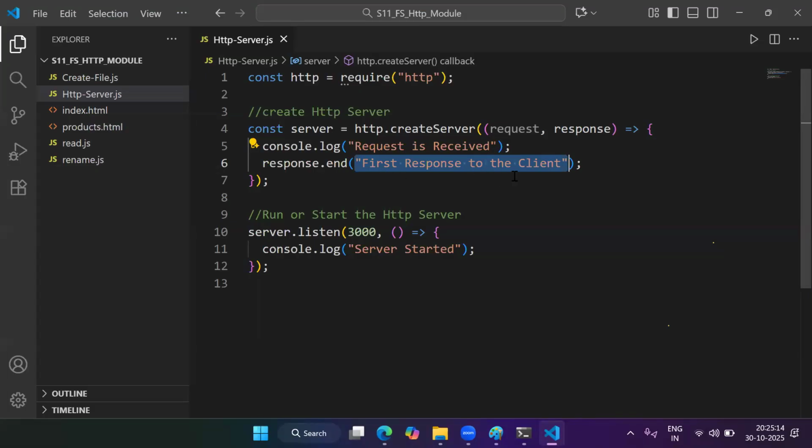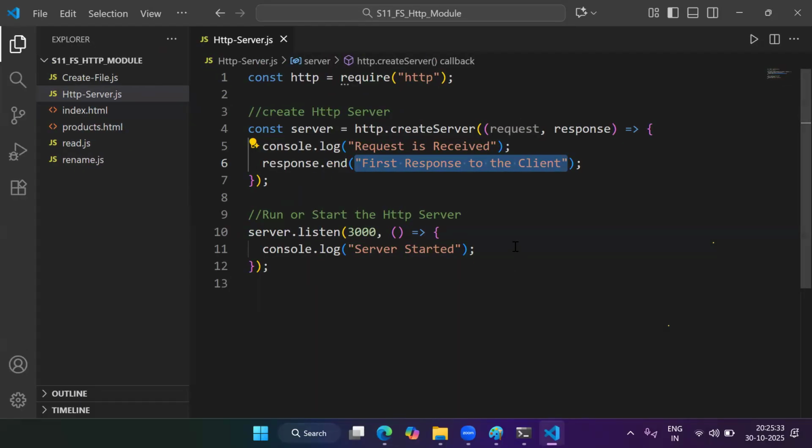Right now we are sending a string, but is our browser receiving only a string or some format, some structure of data? That is what we are going to see in the next session, where I will show you the HTTP request and HTTP response practically.